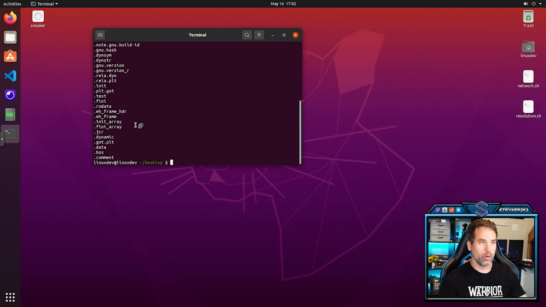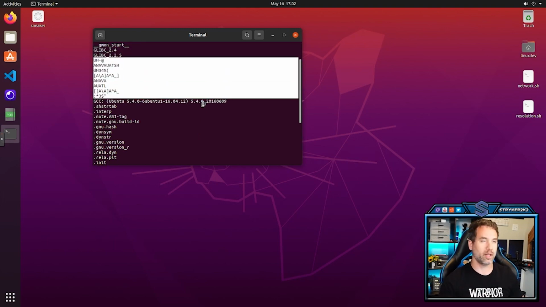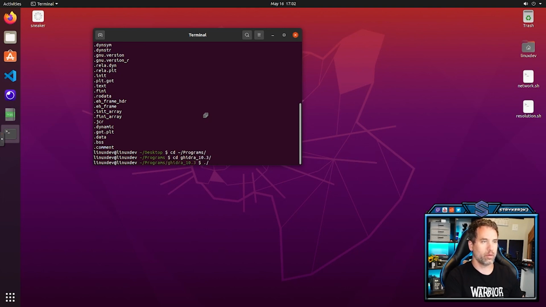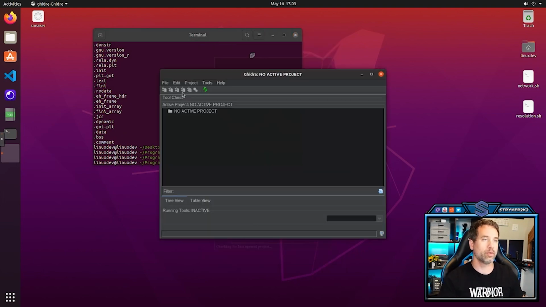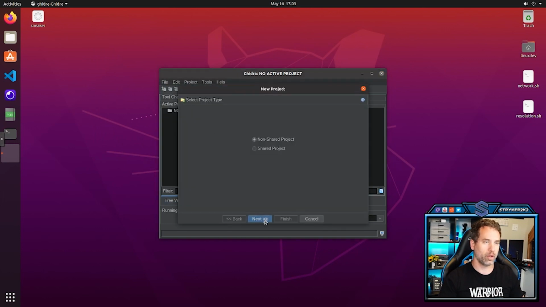So we are going to see if we can decode all the gibberish that we saw up above by running it dynamically using Ghidra. Let's go ahead and make that happen. I'm going to run Ghidra, and I have Ghidra in my programs folder that I created. Once you're here, you're going to do ghidraRun. That's all things y'all should know, so let's get into it. I'm going to create a new project, non-shared. I'm going to call it Sneaker.